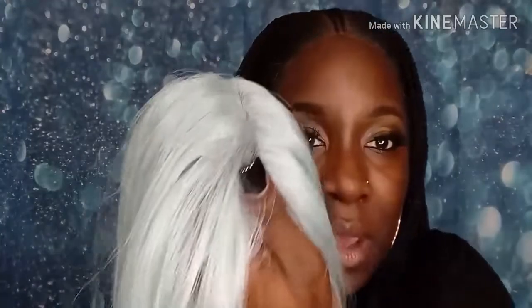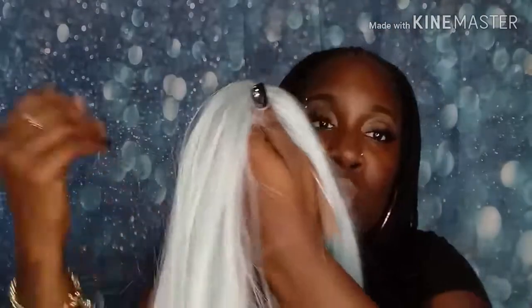But yeah, this color is so pretty to me. I feel like the camera's not really doing it any justice. It's making it look lighter than what it really is, for some reason, I don't know why. I don't know how y'all feel about it. Looking at it in the camera now, I feel like it looks gray or something like that, or kind of white. But it's not. It's a cool mint color. And so it's really, really pretty, y'all.